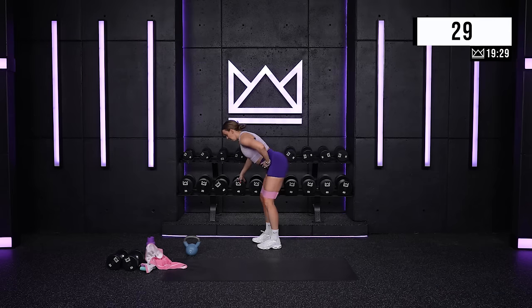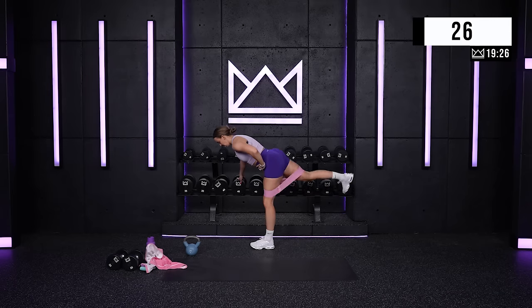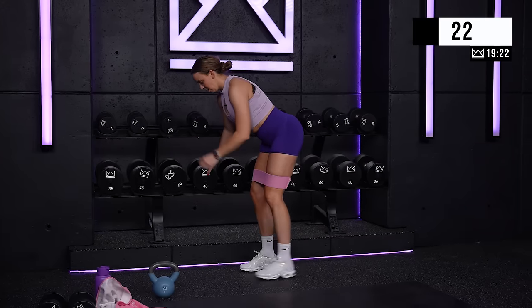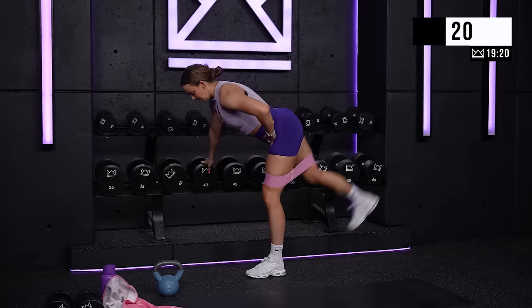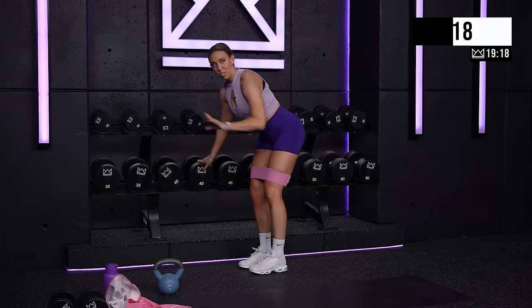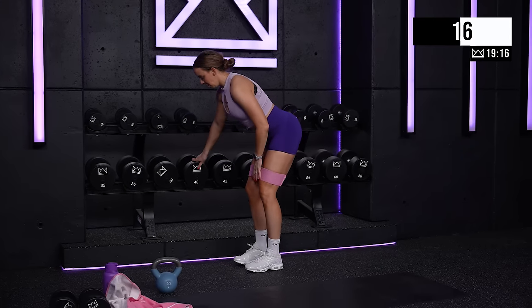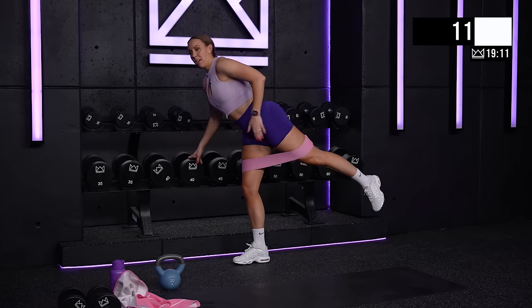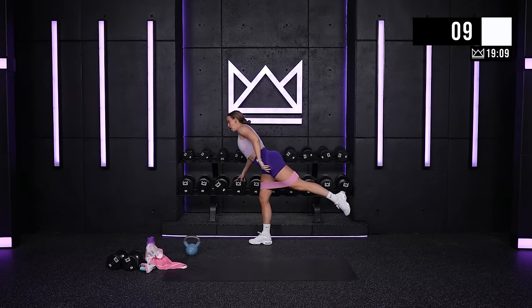Kick. Kick. Good job. We'll switch these up each of our three rounds through. So round one, just regular kickbacks. The goal through all three rounds is hip extension, so getting your hip open.